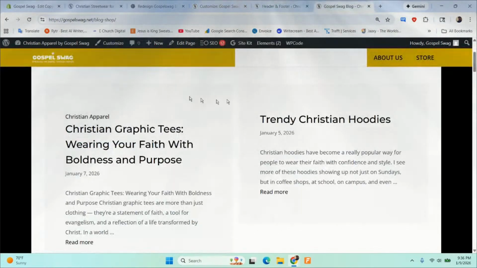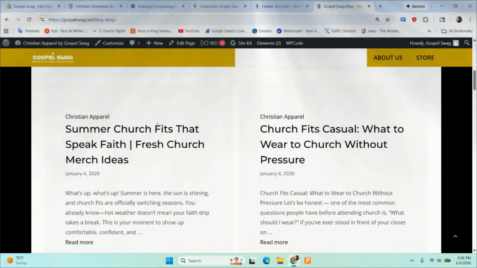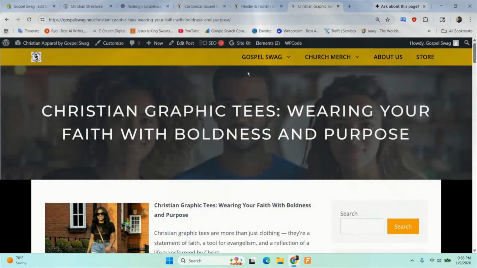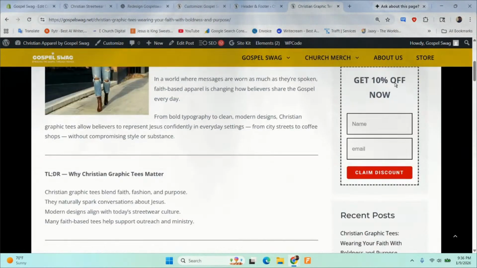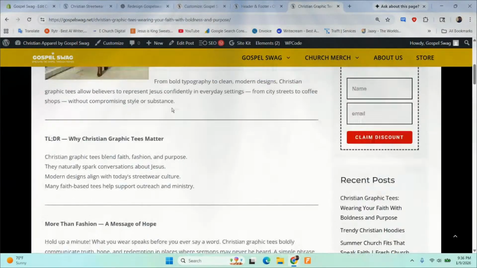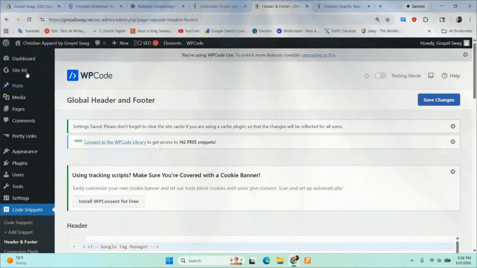So, like I said, family, this is behind the scenes. I am trying to make a button right here. I think there's a button there, but it's just not working for some reason. Let me see. See? I don't know. This button's working. That button is working. All the buttons are gold, which is fire. And we're going to change this to that same gold, but we got to try to figure out this blog first.